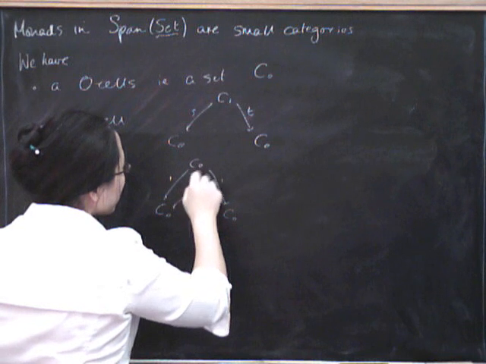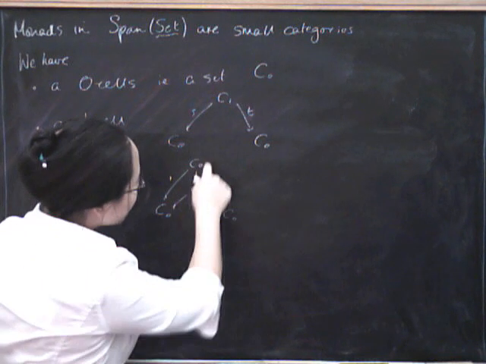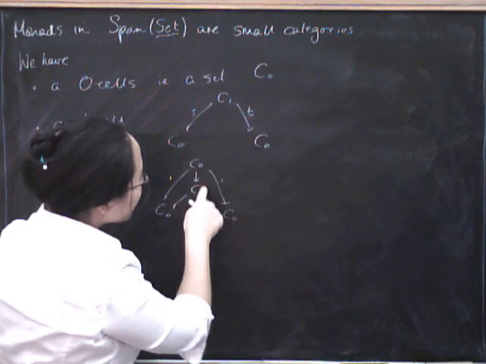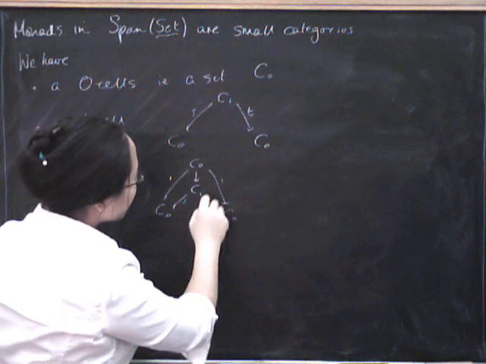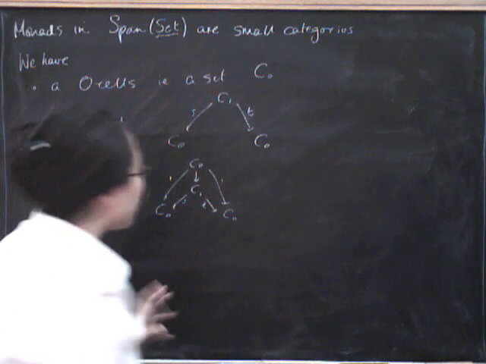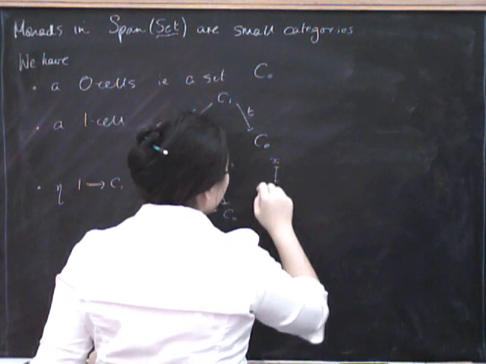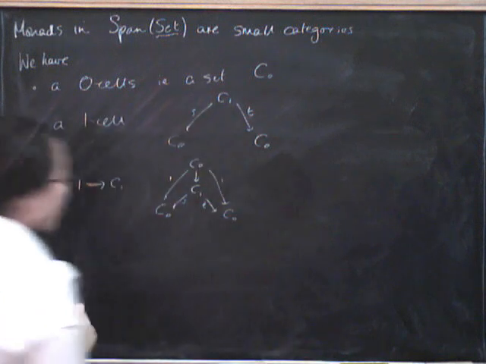And so we've got to have a function going to our C1. So what does that mean? It says for every object, we're going to count these as the objects, and these are the morphisms. For every object, we produce a morphism where the source and target are the object we started with. So this is just a putative identity. It takes X to some morphism from X to X.